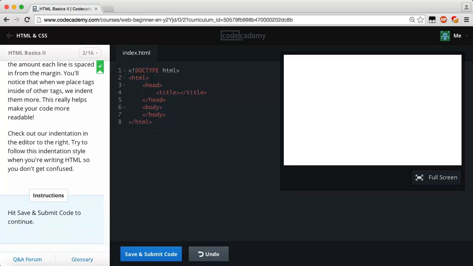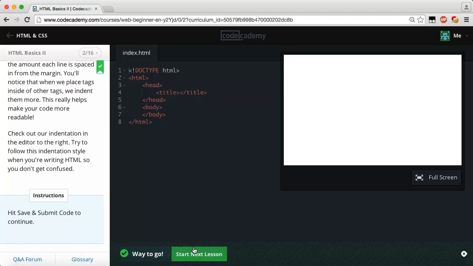As you can see, we've already been kind of doing indentation. In a lot of the previous videos I would indent, especially when I would talk about the image tags or nesting anchor tags around another element or tag. I would indent so you could read it more, because when everything's on the same line and compressed, it's really hard to read and make sense of what's going on. But whenever you indent and decompress it, and everything looks nice and pretty, you can comprehend what's going on. So hit save and submit to continue.